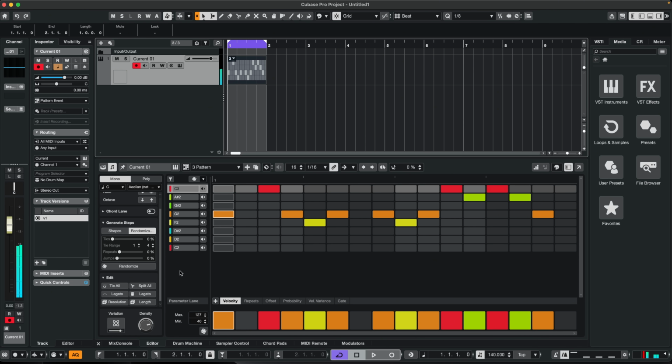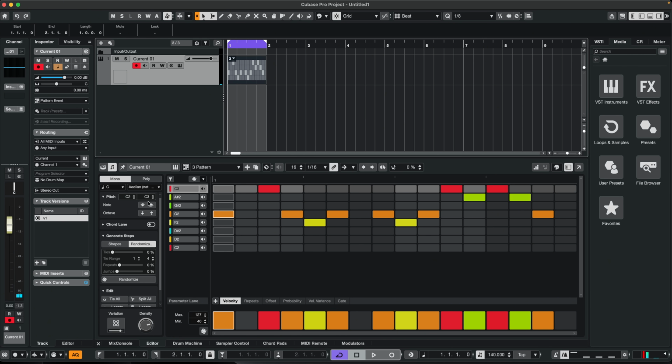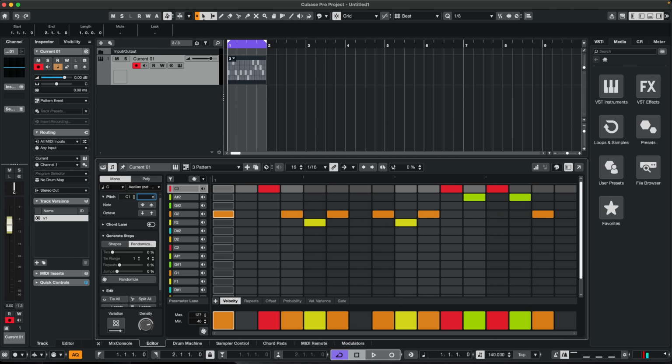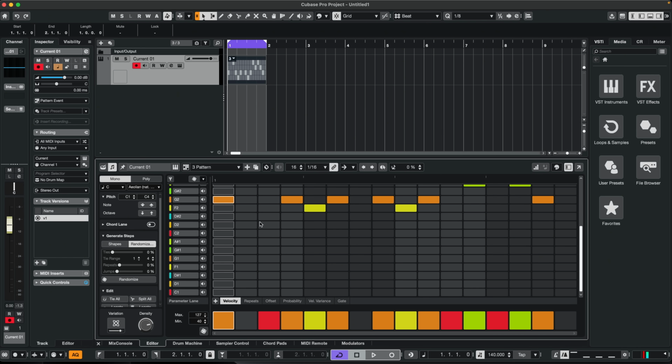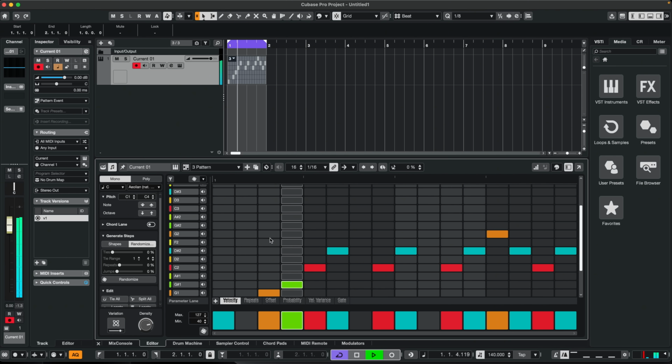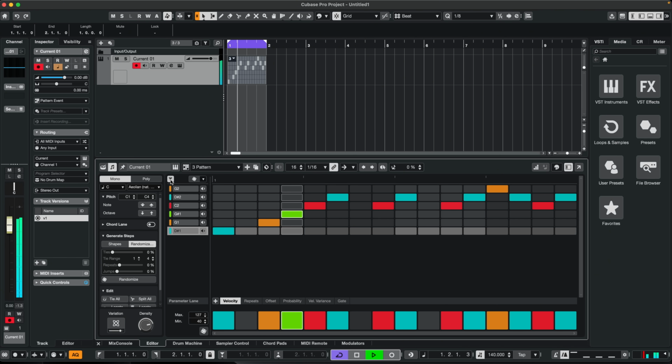Now, if you want to add even more range to the randomization, you can do that too. So you can see right now it's only going from C2 to C3, but we can change this to be like C1 to C4. And now we have all these additional tiles to randomize a pattern with. You can change the octave again. And then if you just want to see the tiles that are actually used, you can use this little funnel icon here and narrow it down. Super simple.